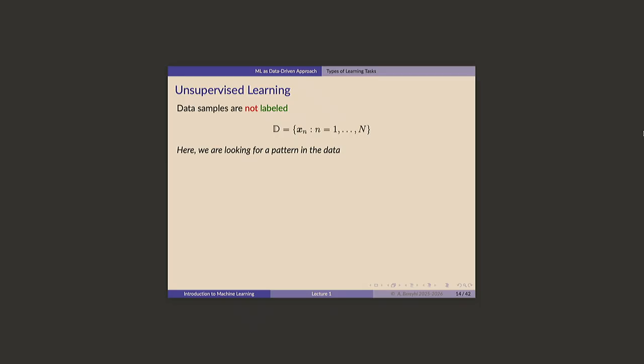Basically, we want to start with clustering. So what is the idea in clustering or unsupervised learning? In unsupervised learning, we don't have any label for the data. This is why we call it unsupervised. It means that every single sample inside this data set does not have a label. It doesn't say it's a cat or dog, right?